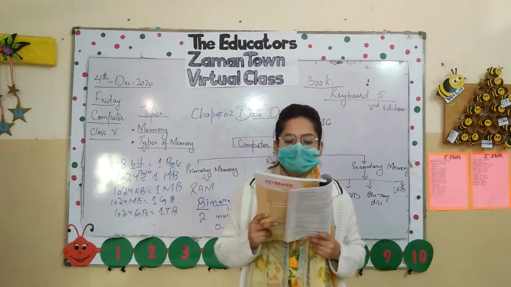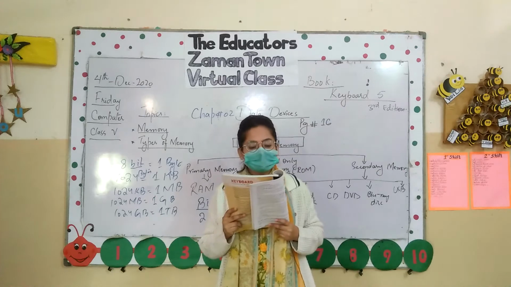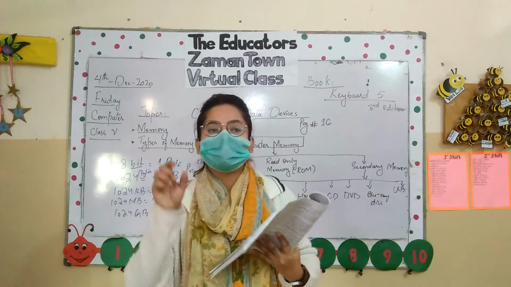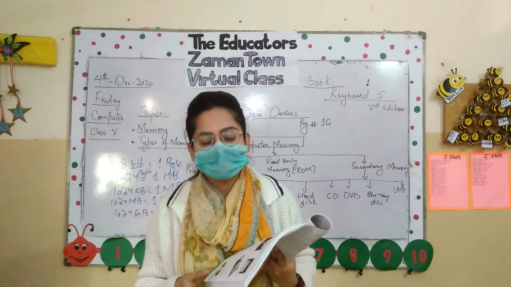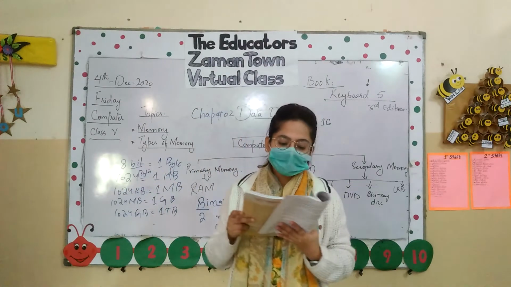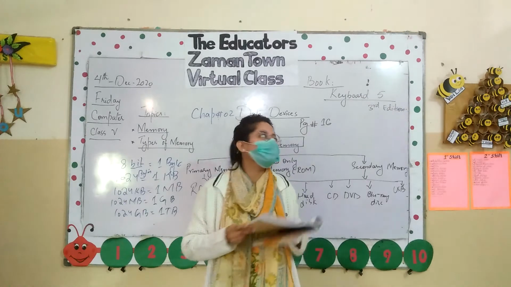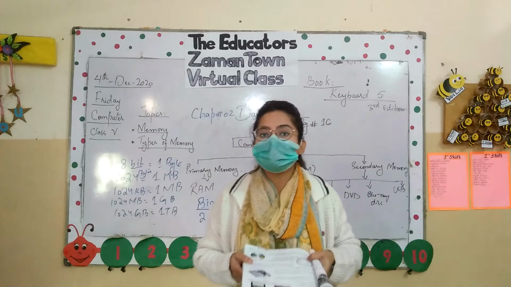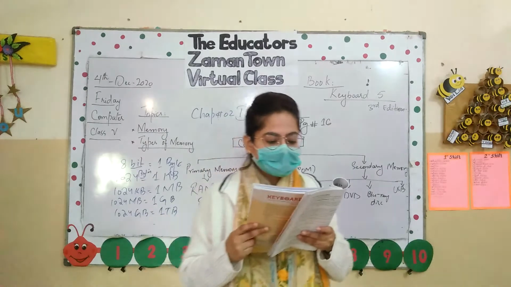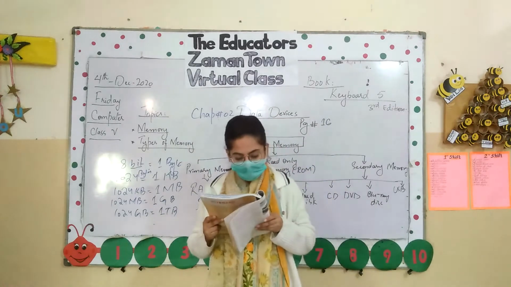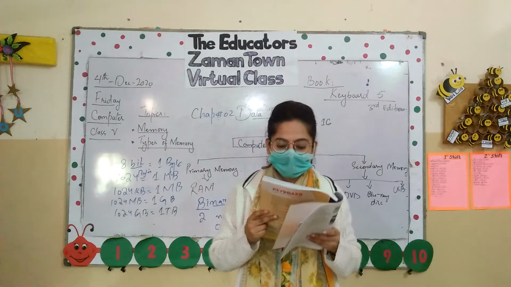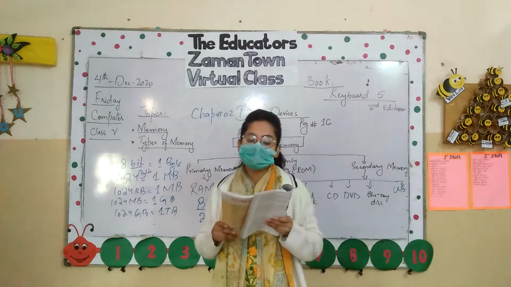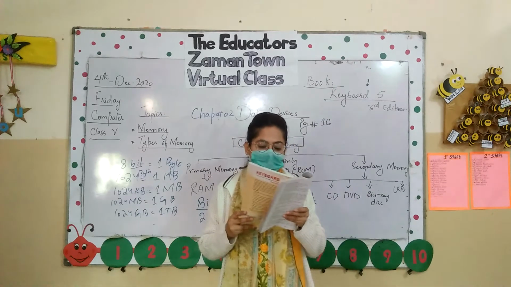So a floppy disk is made up of a magnetic disk enclosed within a plastic case. We have this plastic case and the magnetic disk is placed inside the floppy disk. It is used to store data. Definitely, we are reading about memory devices and the work of memory devices is to store data. Computer floppy disks are available in two sizes: 5 1/4 and 3 1/2 inches in diameter.